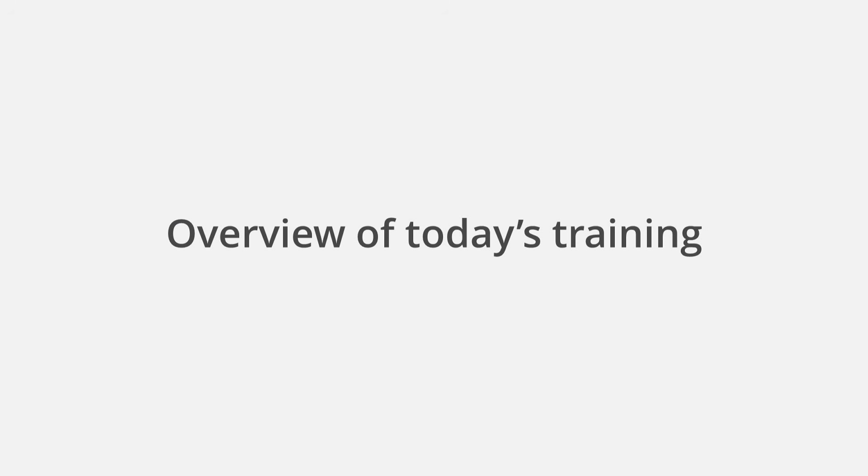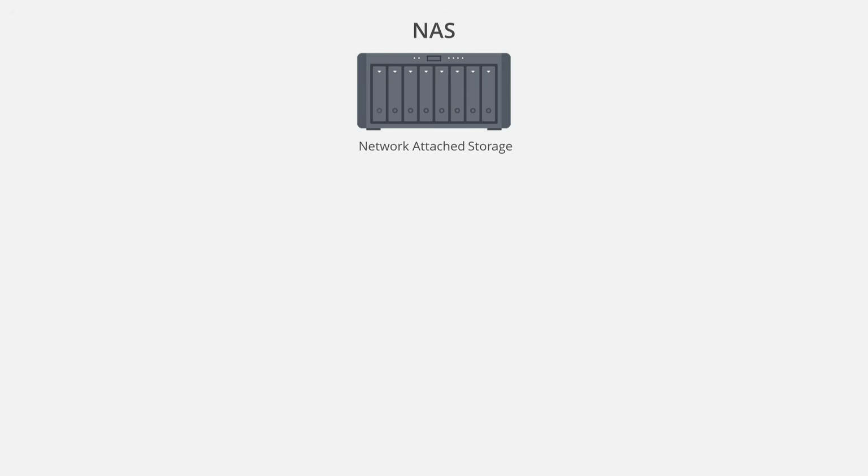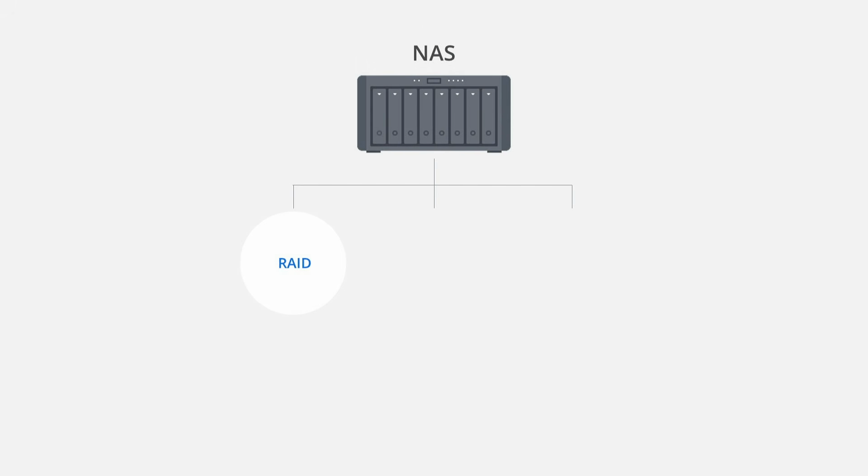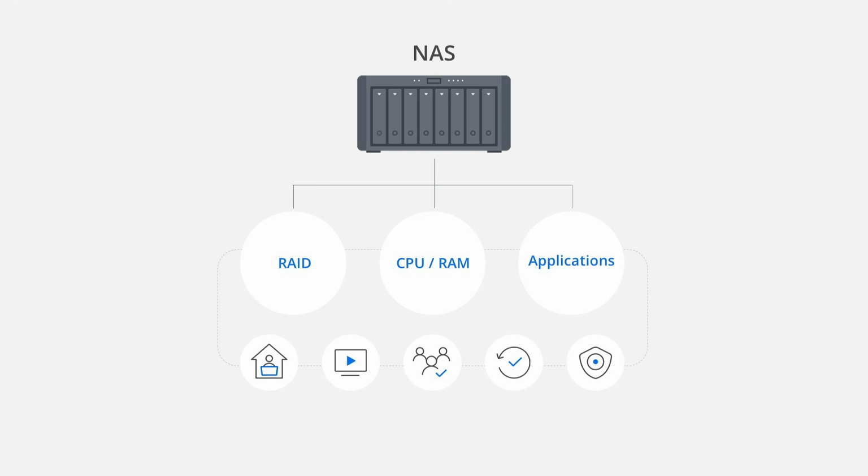All right, so let's recap what we learned. We learned that a NAS is a network-attached storage. Our NAS is filled with hard drives which are configured in RAID to protect the data. We can configure different speeds of CPUs and different capacities of RAM, both which affect our NAS's performance. A NAS can perform various functions. We tailor our NAS's functionality by picking and choosing software from Synology's Package Center. Our NAS is connected to our home network or our LAN, so users and devices can easily access and manage our data. Finally, to secure our data, we can easily back up to another offsite NAS or a cloud service for a fully comprehensive data solution.